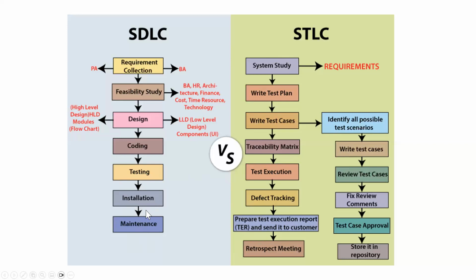Closure of that testing life cycle, we were talking about pushing it forward to the implementation and maintenance. Here we are talking about providing the test exit report, right? So getting it approved, and then learning from the mistakes, right? That's exactly what we do with post maintenance here, talking about a retrospective meeting to look back and understand what went well, what went bad, and whatever scope of improvement that we have.